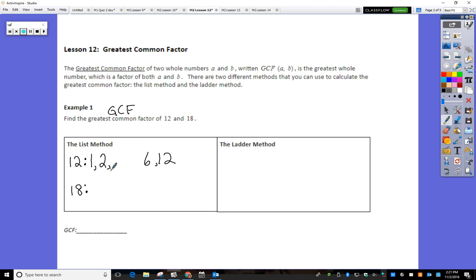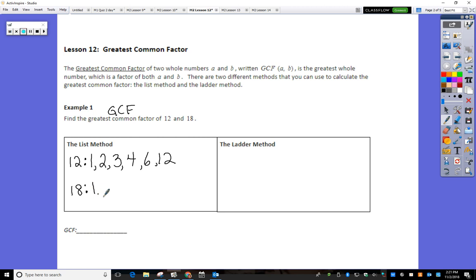Then I would look to see if 3 can go into 12. Hopefully, knowing your facts, you know that 3 can go into 12, and 3 times 4 is 12. Since the next number I would try on my numerical list is 4, and it's already there, my list should be complete. You have to really be careful to make sure that you get all of your factors, because this can throw off your GCF. And this is why I highly recommend using the ladder method, which we'll see in a minute. But a lot of times kids will think they have all of the factors and they're missing a pair, which really throws this off.